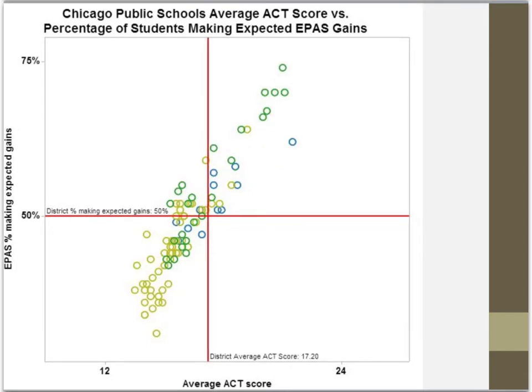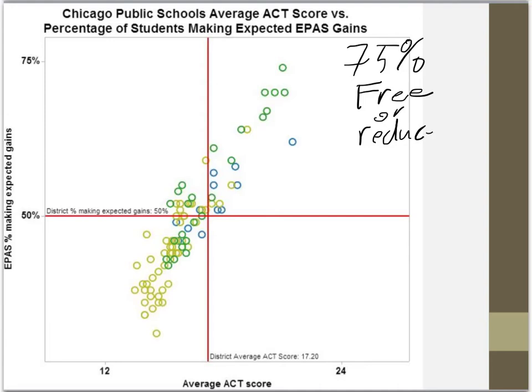All right, so what I've done here is I have only plotted the schools that have at least 75% of the students on free or reduced lunch. Right? So I'll write that up here for you. This chart is 75% of the school must be on free or reduced lunch. Okay. That's a commonly used measure by what percentage of the school is at or near the poverty line. So right now, this graph is only showing us the schools that serve predominantly the poor communities of Chicago. Okay.